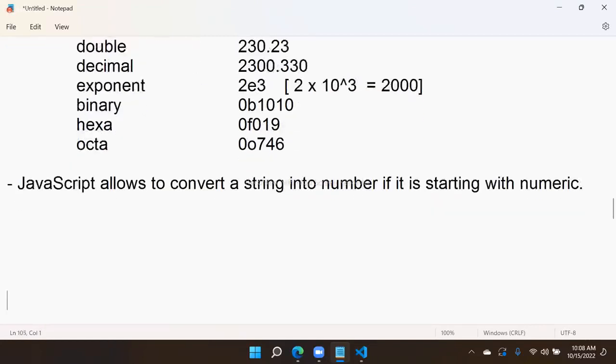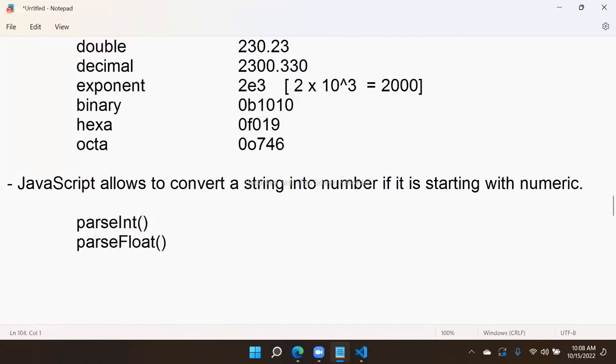To convert a string into a number, generally we need two methods. We will discuss why to convert shortly. parseInt is a method, and parseFloat is a method.